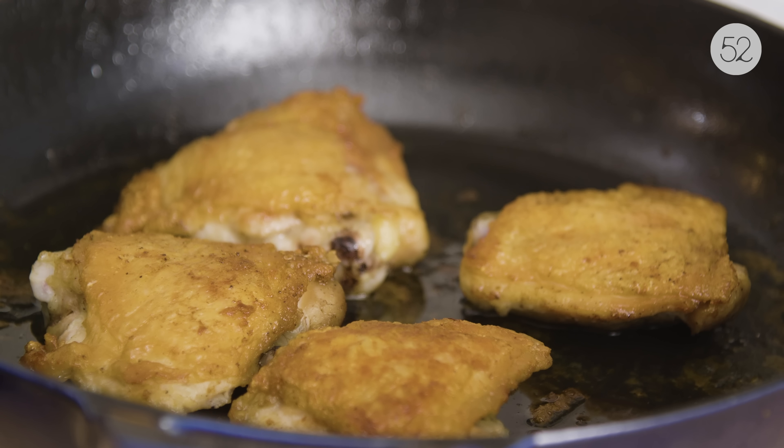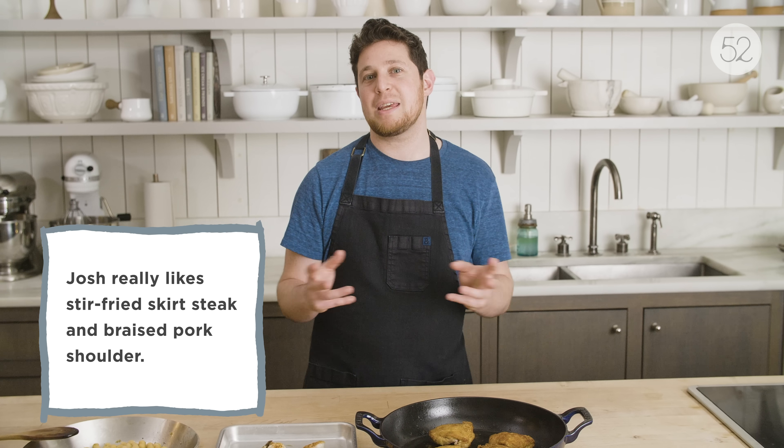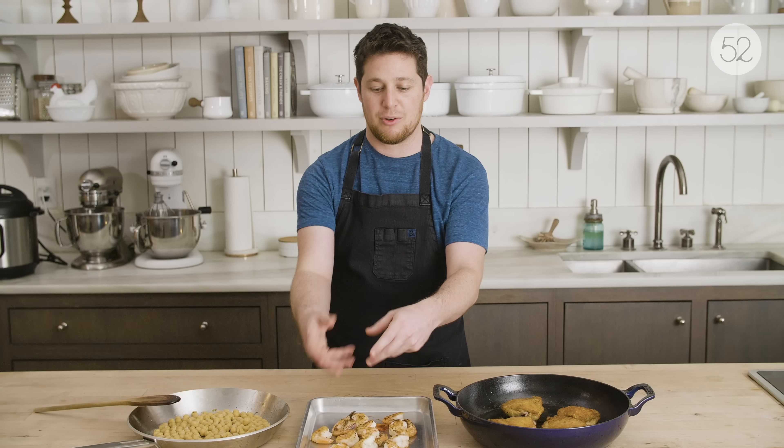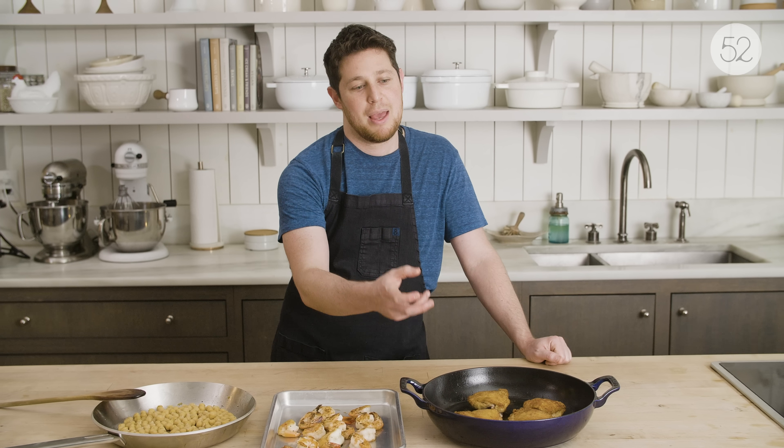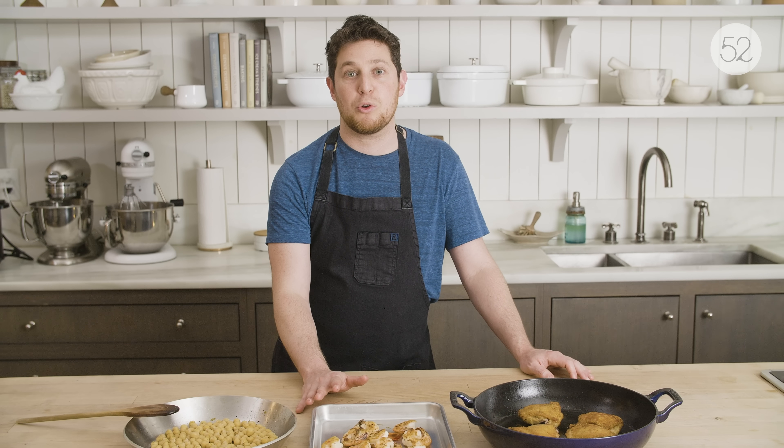As far as chicken is concerned, this could just as easily have been certain cuts of pork or beef — some cuts are going to reheat better than others. As I prepare everything initially I don't want to lean too heavily in one flavor direction. I wouldn't cover these in curry because then it might be harder to use them again later in the week. I'm cooking everything very simply — olive oil, salt, and maybe some black pepper. The chickpeas I just sauteed in a skillet for a few minutes, the shrimp again is a few minutes, and the chicken took a little bit longer, probably about half an hour. Crisp the skin in the pan on the stove top and then put the whole thing in the oven to finish cooking for about 15 minutes. Once these are cooked and cooled you can put them away in your fridge — let them cool completely before you wrap them and put them away.